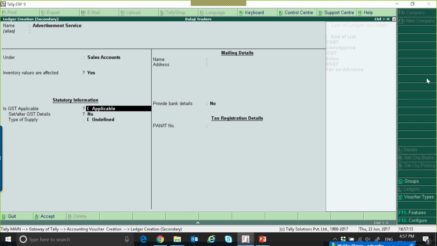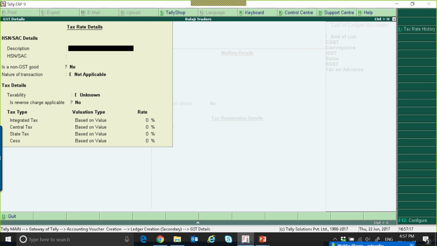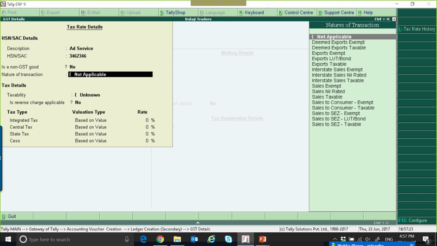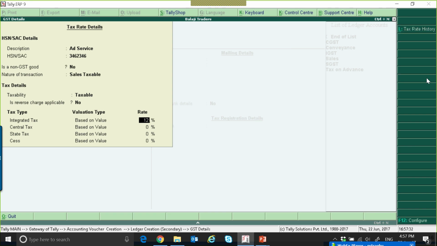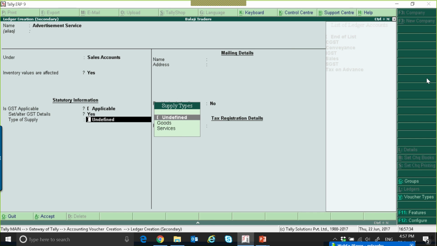So here you are going to say applicable yes, and here yes, and sales taxable you can select. Correct? Here you can select as service.